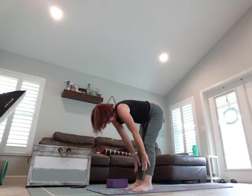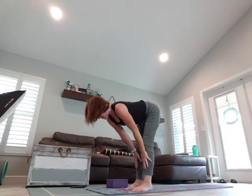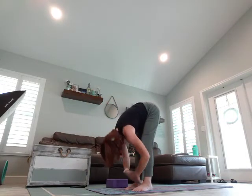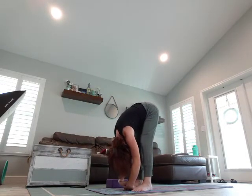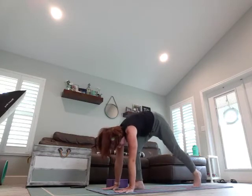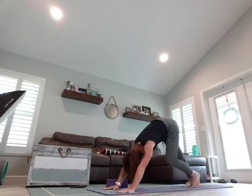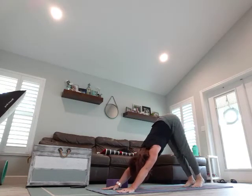Halfway lift, bring those hands to your shins. Nice long spine, opening the chest. Take an inhale. And exhale, forward fold. Take a breath here. Hands come down to the mat. We come right into our downward dog. Melting the chest towards the thighs, pedaling the feet, lifting the tailbone.